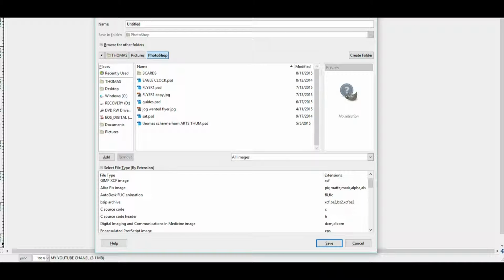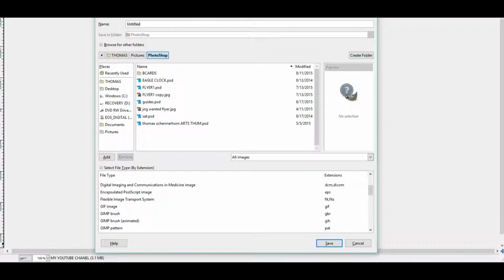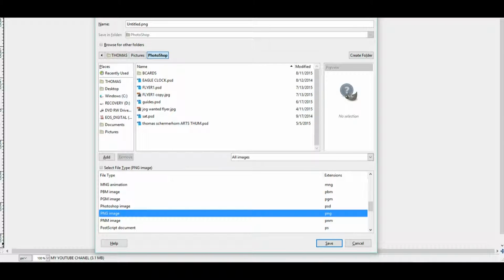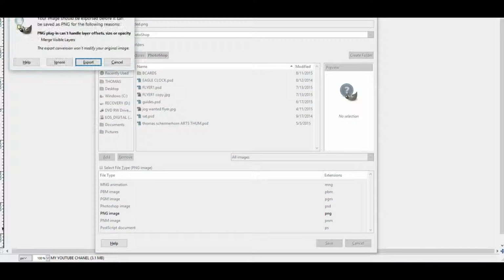Gimp's a little different than extension. So Gimp might be okay, here's looking for P. Okay, here we go. This is what I usually save it as, so it should work. Usually I use Photoshop when doing this. Your image should be exported.